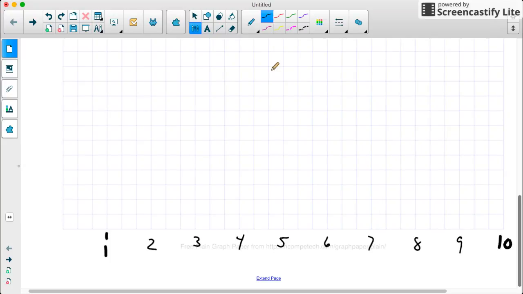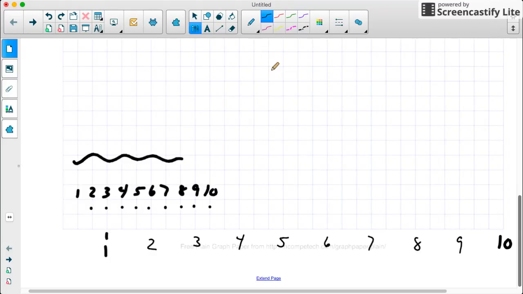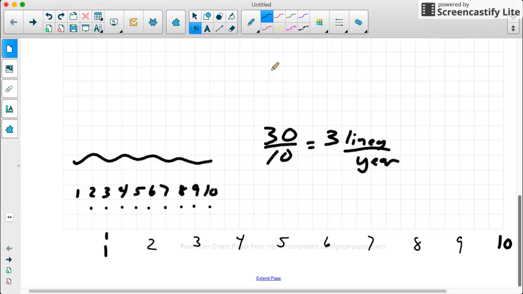And you can see if we did not figure out our scale, basically our graph would take up 1, 2, 3, 4, 5, 6, 7, 8, 9, 10. So if we just numbered by ones, our graph, when we plot it, would only take up this much room. So we had to set the scale. We did 30 divided by 10 again equals 3 lines per year. So we just counted 3. 1, 2, 3, and that's 1, and so forth.